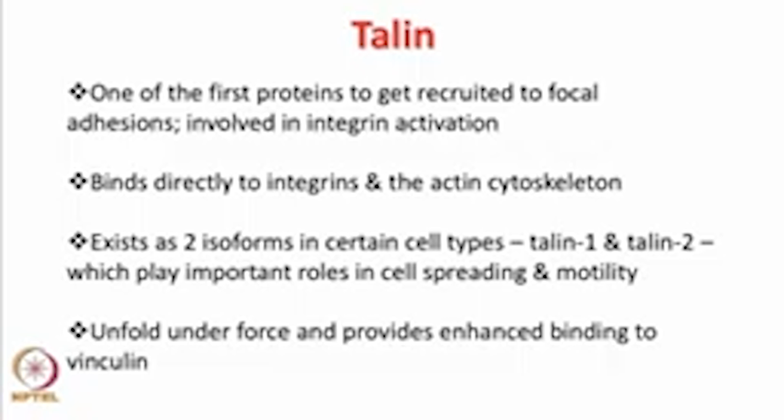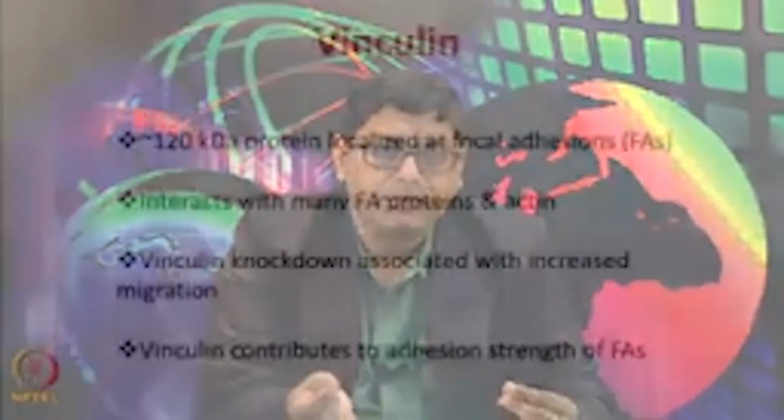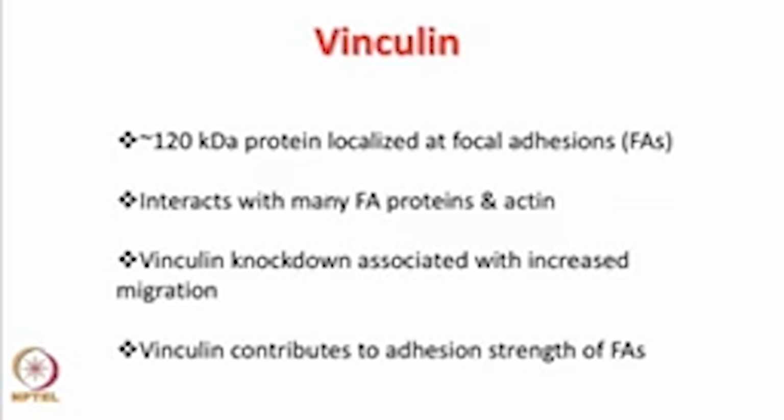Now, one interesting aspect of the talin molecule is it binds to another focal adhesion structural protein called vinculin, and what has been shown is talin domains unfold under force and expose binding sites for vinculin, and this recruitment of vinculin binding to talin reinforces focal adhesions. So, this brings us to vinculin.